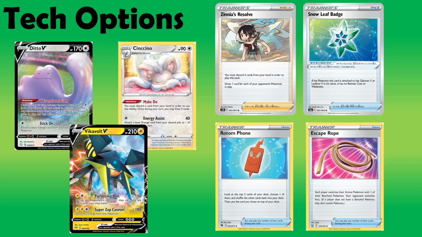And then Zinnia's Resolve, just because we're playing the Altaria package, it could end up being a one-of in this list as well, just to dig deeper into the deck and grow a hand size rather than just pitching everything and starting again from a fresh 7.